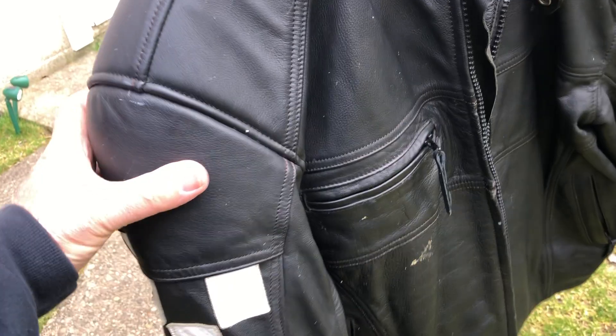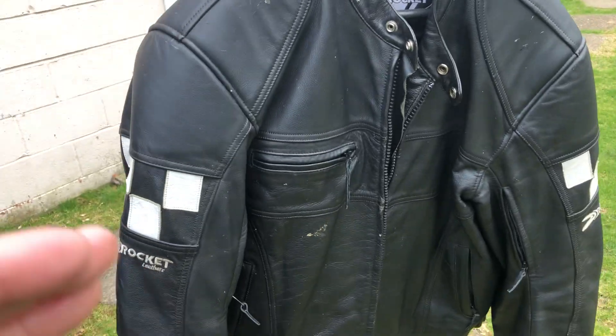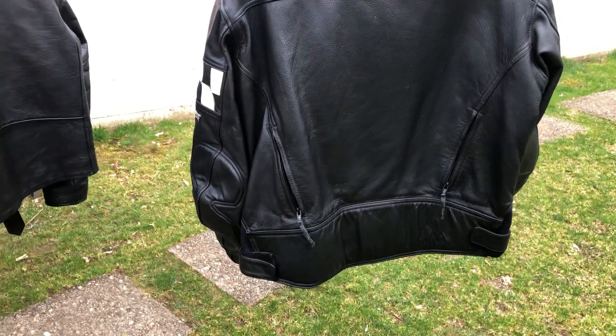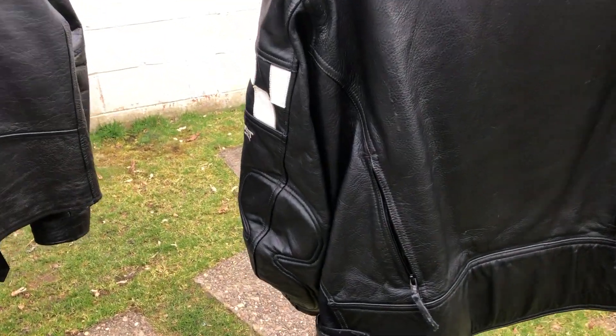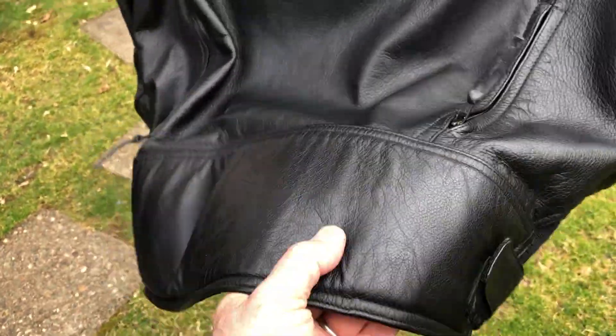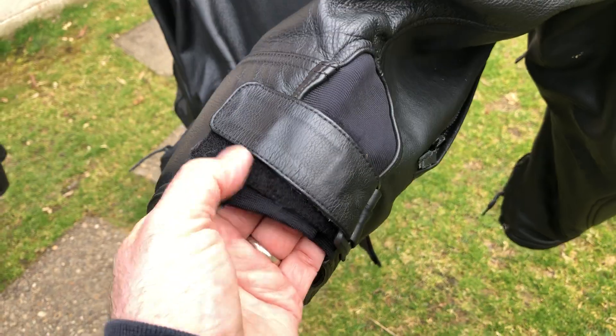Here is a motorcycle jacket for sitting more upright — I'll wear this on my Venture or Pacific Coast, when you're not really leaning far forward. It's not as long in the back, because if you have a jacket that comes down too far and you're sitting straight up, it tends to bunch up. I like that it has an adjustable waistband with a kidney belt — that keeps your kidneys from getting cold. It has vents in the back, and I put leather tabs on here to be able to grip the zipper.